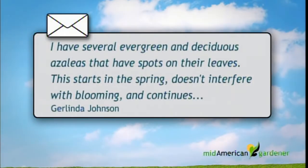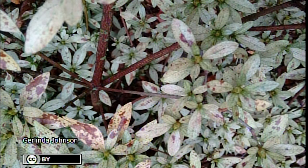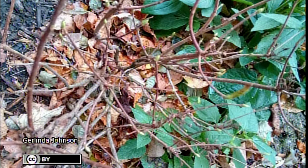I have a question on both evergreen and deciduous azaleas that have spots on the leaves. I looked this one up because I wasn't sure which leaf spots they get, and I was shocked by how many they do get — both fungal diseases and bacterial diseases. This damage is not caused by an insect. These are disease spots. The problem is I don't know if they're bacterial or fungal, and if fungal, which one it is. My suggestion: find a fungicide that says it controls leaf spots. If it works, they were fungal leaf spots. If it doesn't work, you have bacterial leaf spots and you're kind of stuck.